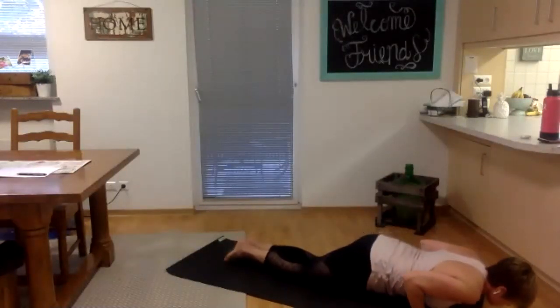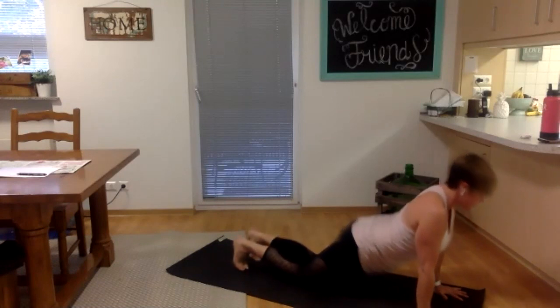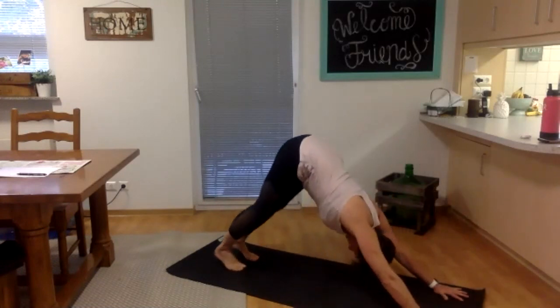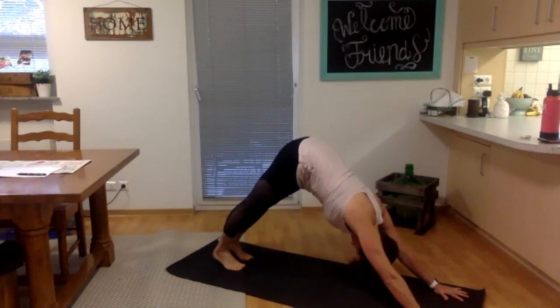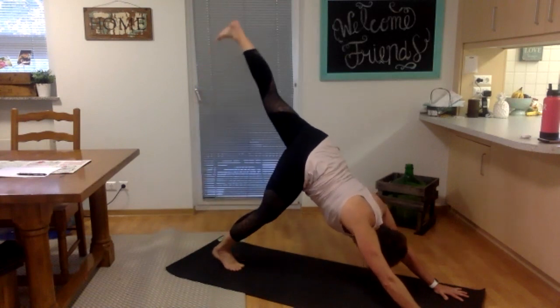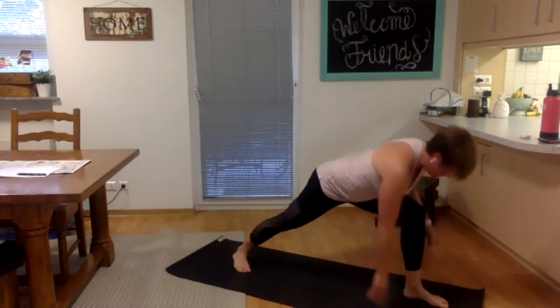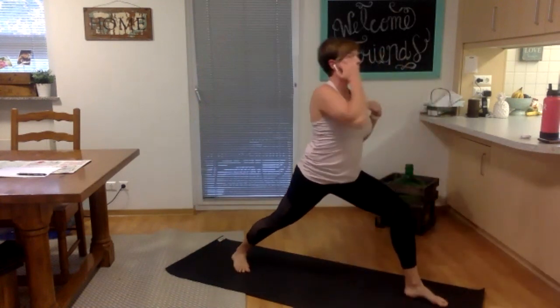If you want to bend your knees, come down to the floor. Use those knees to help you get to down dog. Okay. Inhale, right leg comes up to the sky. Bring it all the way through, stepping all the way through, and then coming up into warrior one.